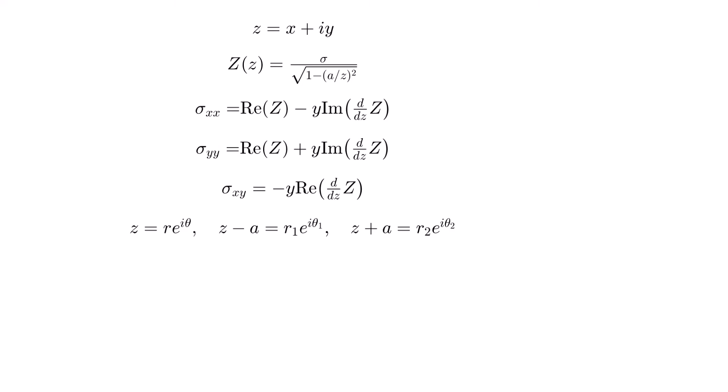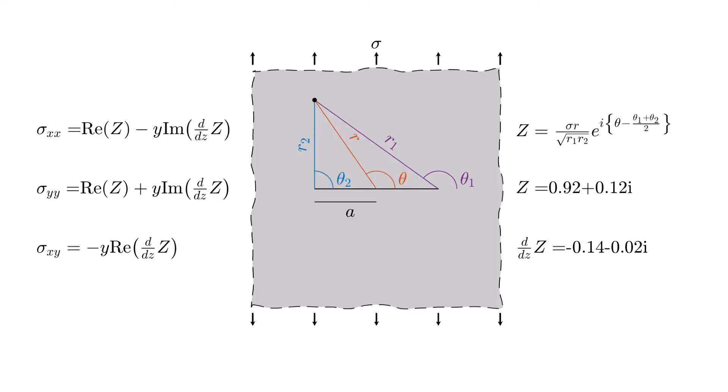This stress function can be transformed to tripolar coordinates using the following equations. With the resulting function written as shown. I find this function a little more intuitive, and it can be visualised as shown. Aside from the driving stress, this is dependent on the radial lengths away from the two tips and the crack's centre, as well as the angle of each of these vectors away from the crack's plane. It's clear here that when R1 or R2 are zero, then the stress concentration is infinite, as in the Inglis solution.